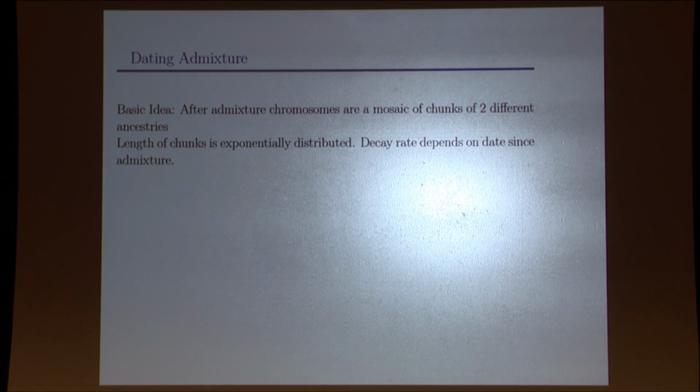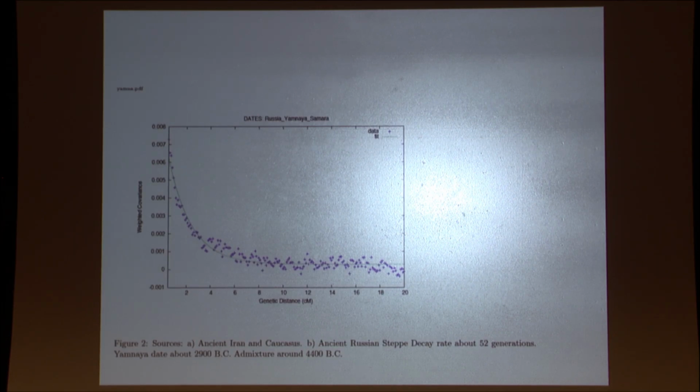If you tell a historian, well, I'm sure this population is admixed, but the admixture is between 1,000 and 4,000 BC, he isn't actually going to want to hear much more from you, because a lot happens in those 3,000 years, and that's not useful information for him. So we need to date. I'm not going to go into the details here, we really actually need help on this, and I thought I'd show you at least an example of where it's working well.